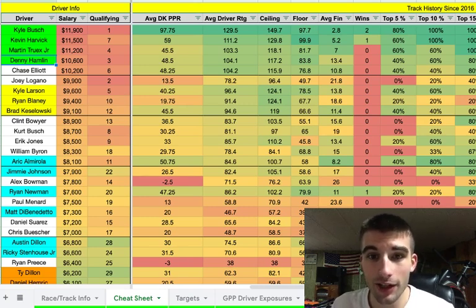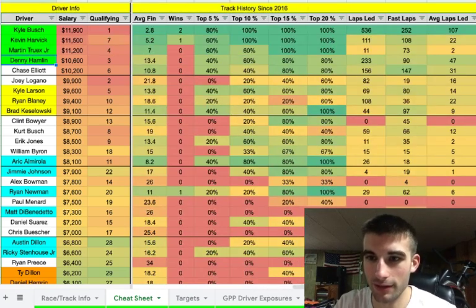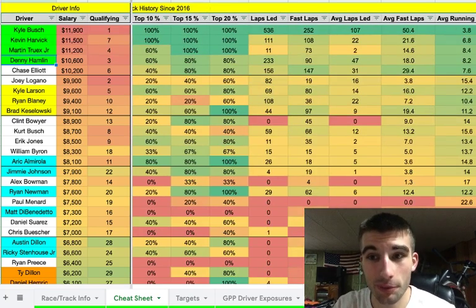That's pretty good. And I know we had some problems one race, so with the 13.8 average finish, that's still pretty good considering his circumstances. He's in the top 10 60% of the time. I like Kyle Larson. Average running position of 12.2. So that's pretty good. Averaging 16 fast laps per race, averaging 14 laps led per race.